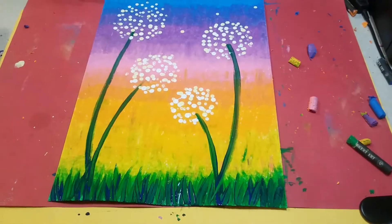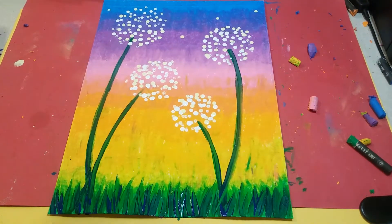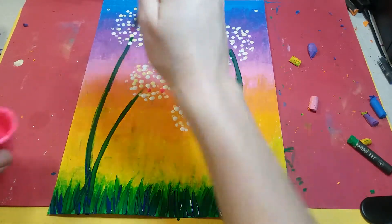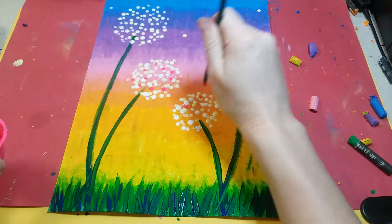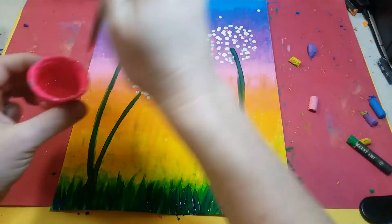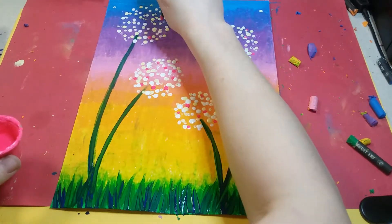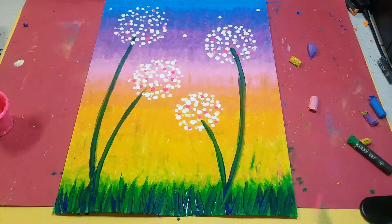You can also add some little seeds that have whisked away by the wind by adding a few extra dots scattered randomly. Optionally, you can add in some pink to brighten things up. Even though these flowers are pretty much white and yellow, because of the time of day there's a lot of pink and orange in the background, which will show through on white things like these flowers. Just add a little bit of pink - not a ton - as if the light is reflecting off it and casting a small shadow. I hope you guys like this, I think they're absolutely beautiful, I can't wait to see them!